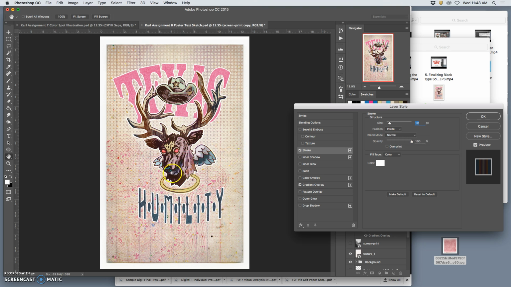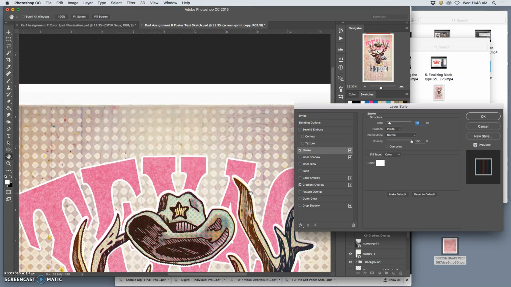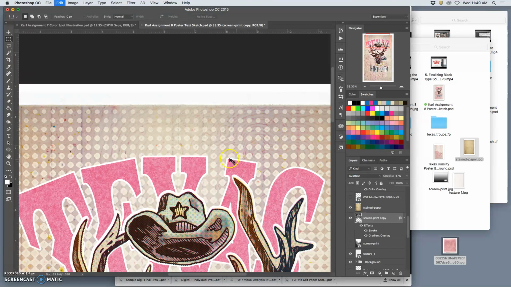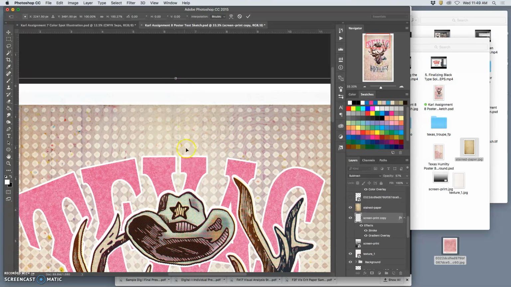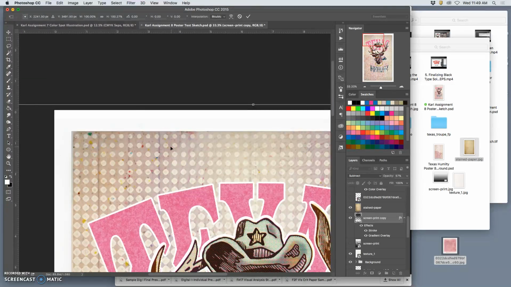Yeah, I like what that does, especially around the middle. Little dots. Stretch the whole thing up just a tiny bit. There we go. Stretch it to the side just a tiny bit.